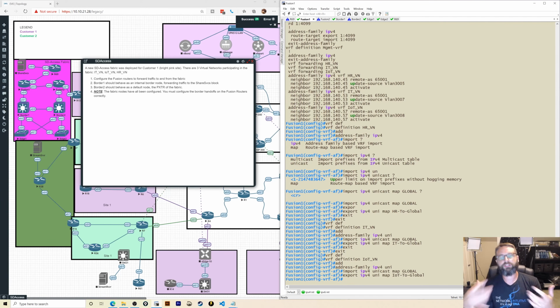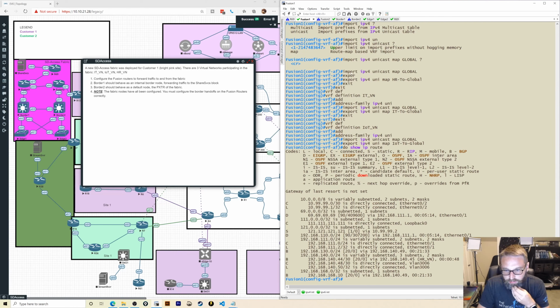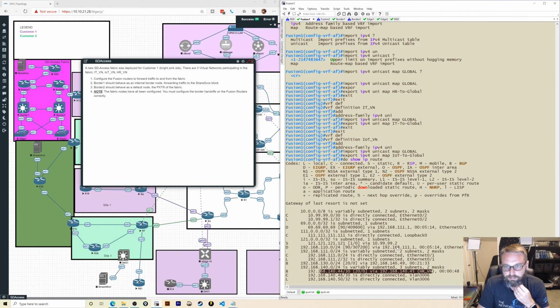Now this importing, this exporting, in my experience, always takes a long time to actually take effect. So if I did do show IP route right now, I might not see them at all. Actually, I see HR took place. There it is. There's HR virtual network came in. So that's cool. The other thing that needs to happen, we need to leak out the actual learned prefixes. We need to learn the client. We need to leak the client prefixes.